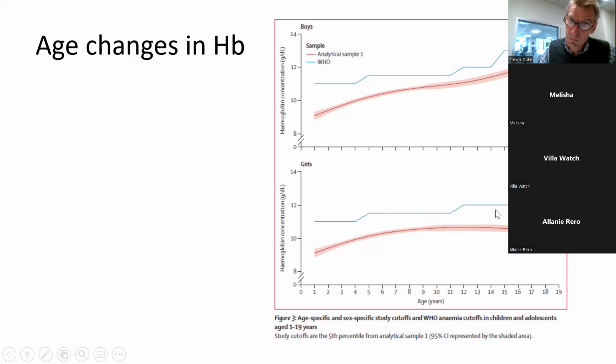You can see the gap between the WHO standard and the average hemoglobin widening. And it's not surprising that that occurs around puberty and around the first menstrual period. So this is important for girls: boys have a boost in their hemoglobin when they get to adolescence, and girls tend to need more.